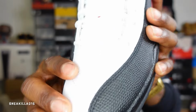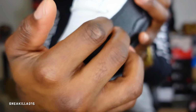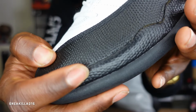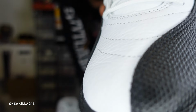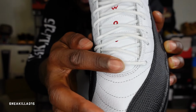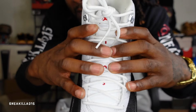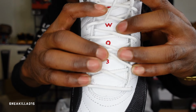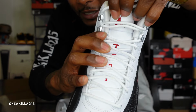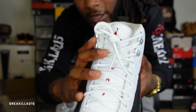Now moving on to the upper, I'm gonna get back up, you feel me? Moving on to the upper, we got this black material. I don't know what it is. It might be tumbled, it might be some type of leather. I'm not sure, but yeah, that's pretty sweet right there. And then we have this tumbled leather right here. See how that is? Super soft, very nice. Moving on to the laces, it's got these rope laces, all rope looking. And then we have this lettering right here that says TWO3, you feel me? I don't know what that means, but you know, I'm a J head though, don't play with me. Anyways, we got a Jumpman right here on the tongue. And you know, factory lace lock right there.